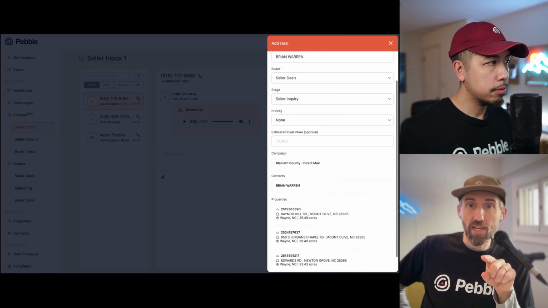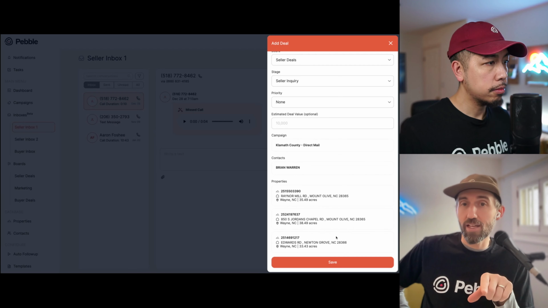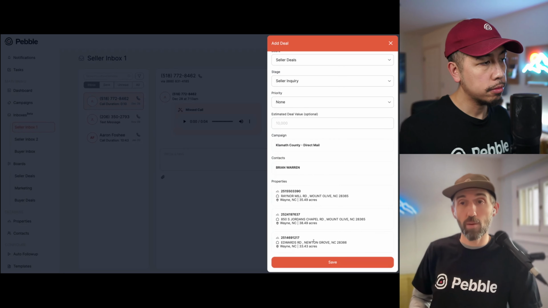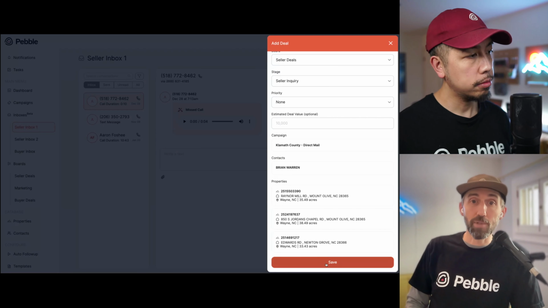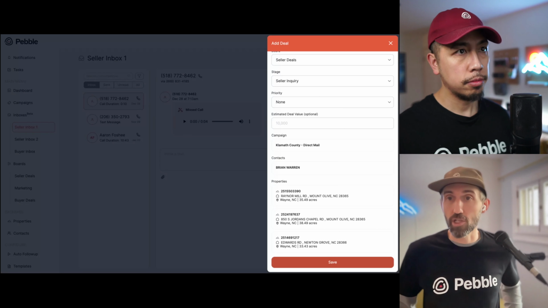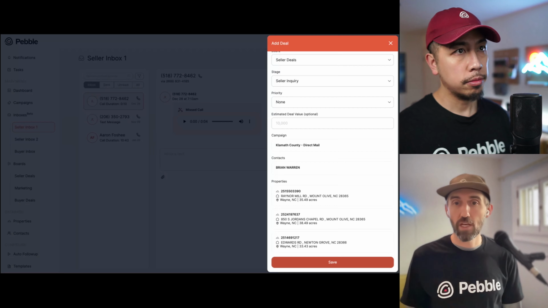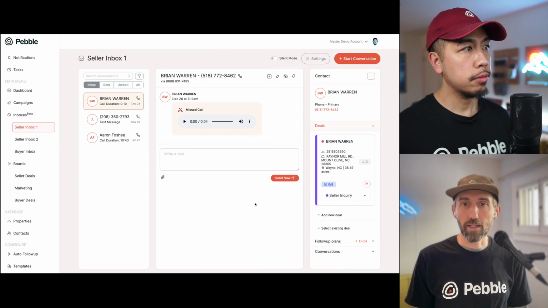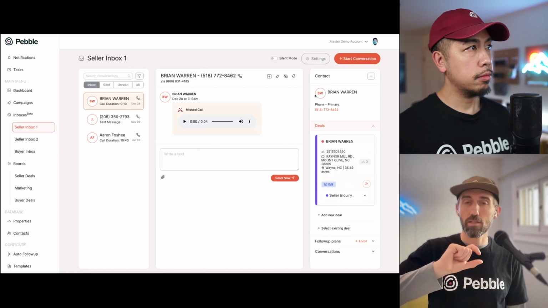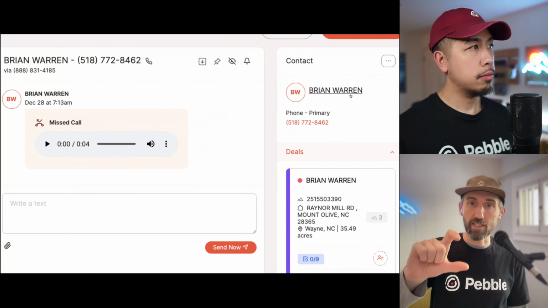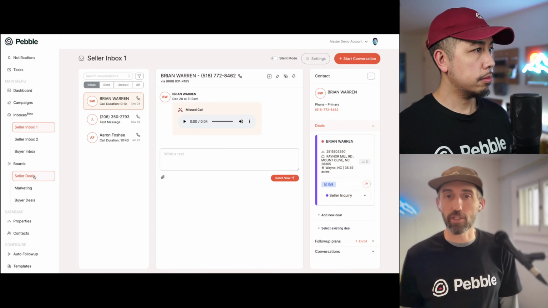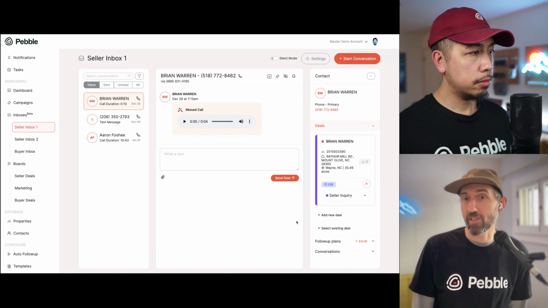It's got the campaign, the contact, and then in this case, Brian actually has 3 different properties. So it's going to put all 3 of those properties on the deal, because I want to know that Brian owns 3 properties and I want to be able to negotiate with those individually. So I'll click save. And now we have everything set up. So we've got the contact that's been assigned to this inbox item. We've got the deal, which is now on our deal board, and we can show you how we're going to track that. And then we can do different things.